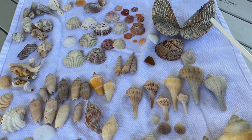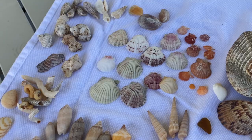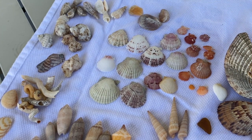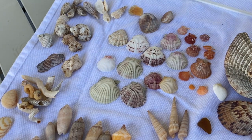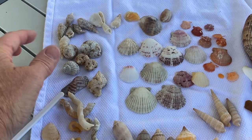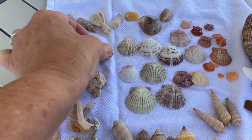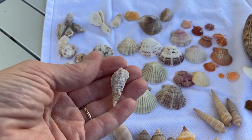Super cool. There's a little piece of sea glass. These are augers right here. So all of these scallops, I just love the colors of the scallops, and look at that little sweet baby right there. These are slipper snails, and they have a little area there where the animal lives. It's a kitten's paw. Here's a little turkey wing. Here's an apple murex. Here's several chestnut turbans. These are really cool. I'll find a lot of these when I get up to Clearwater, I'm pretty sure. These are cerithes. Many different sizes.